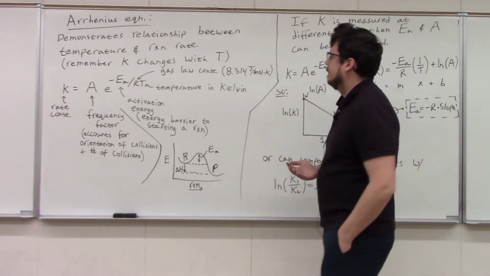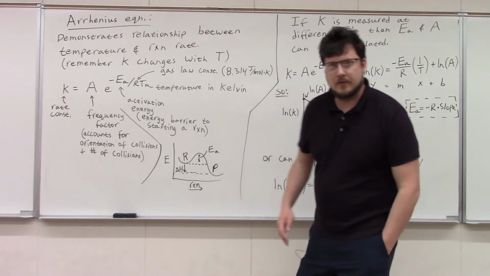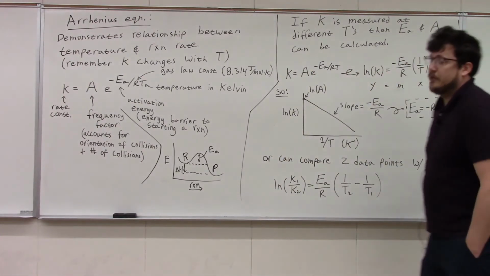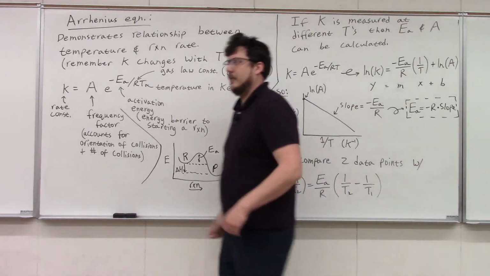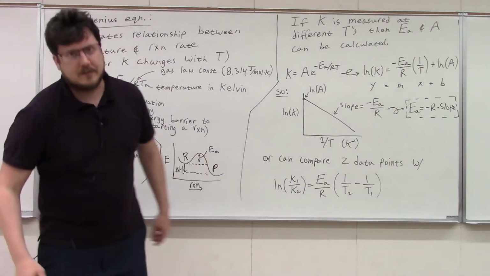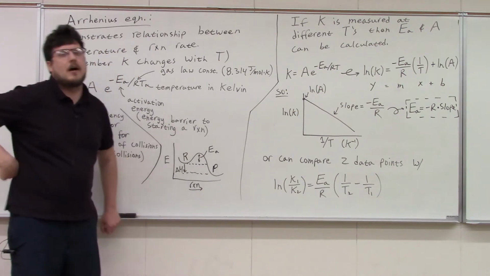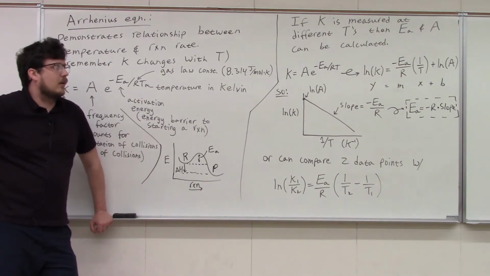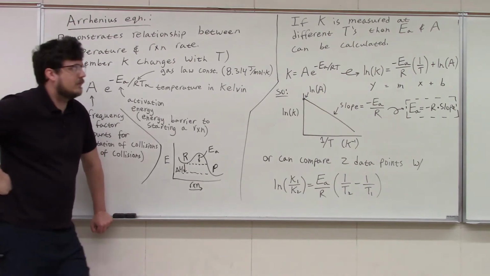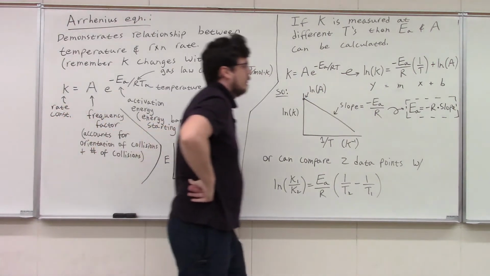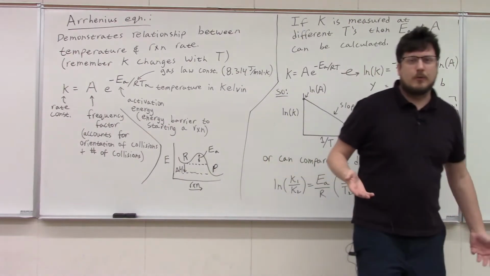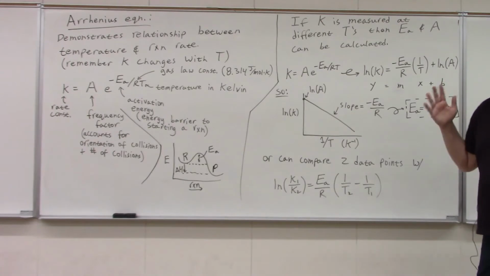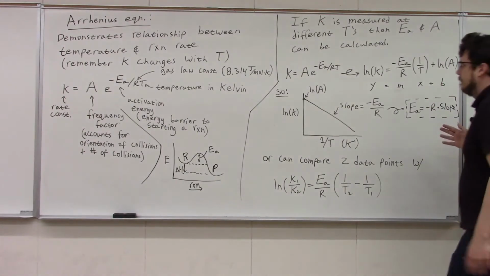So there's a couple things we can do with this. First thing is you got to measure K at different temperatures. So you got to go through a whole kinetics lab cold, and then you got to go through a whole kinetics lab hot. And so it's a lot of work. It is no walk in the park to find this. And your values for K tend to be very noisy when you start getting outside of room temperature because there tends to be some fluctuations. You can do it in an ice bath and maybe you can get things nice. I mean, ideally you'd be in a freezer room or something, or a hot room.